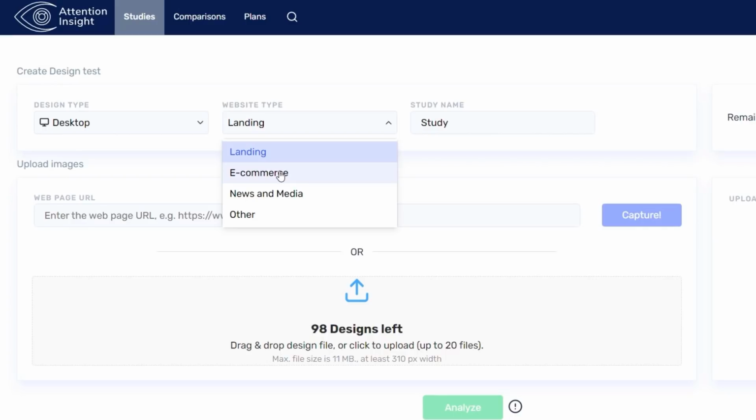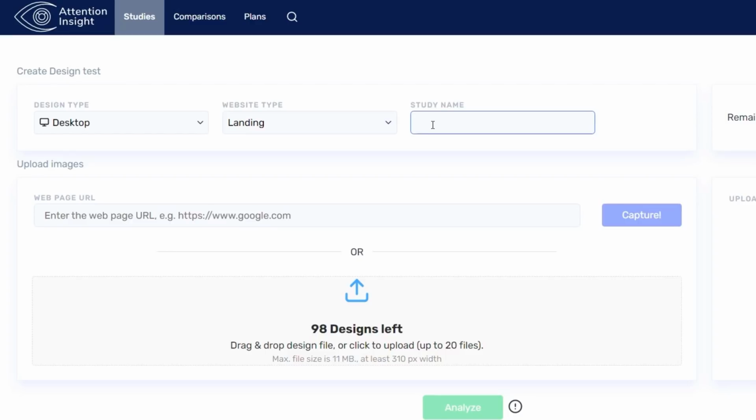So we could say e-commerce, but we're going to test just the home page at this point. So that's not really specifically e-commerce. It has some e-commerce facilities in it. But if I wanted to test out the e-commerce page, which I would do, I would then also choose e-commerce and just check that out as well. So we set this to landing, and we're just going to call this florist site.